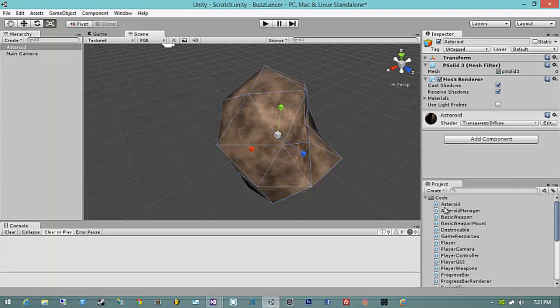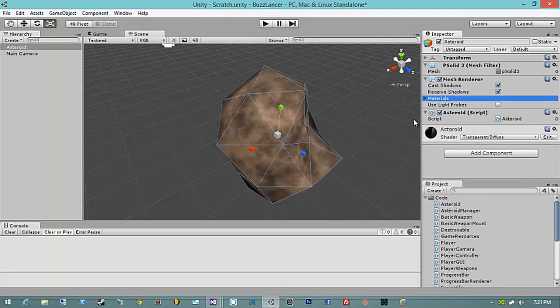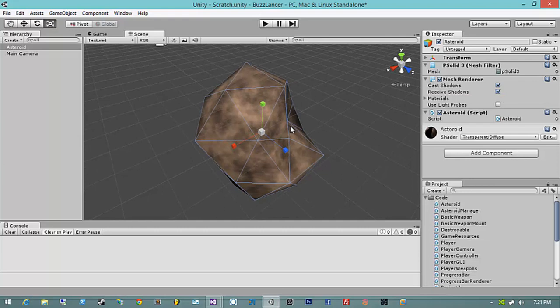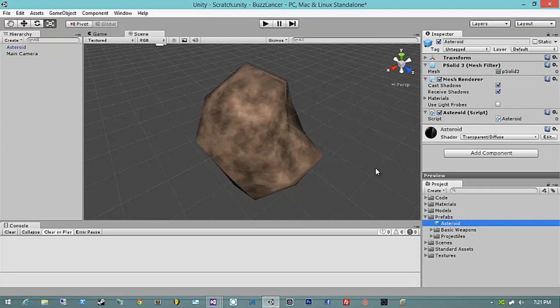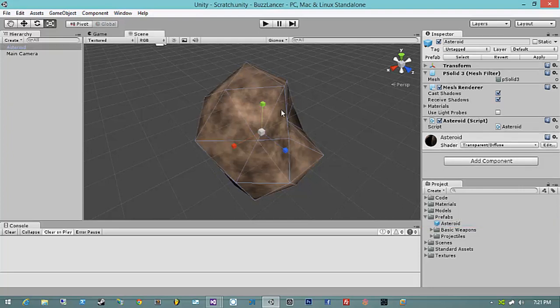So then what I'm going to do is I'm going to click and drag the asteroid script onto my asteroid object. Finally, I'm going to turn this into a prefab by closing out my folders, opening up my prefab folder, and clicking and dragging asteroid onto my prefabs folder. So I now have an asteroid prefab that I can attach onto an asteroid manager, which has most of itself already pre-set up with its script and its mesh filter and render. We'll be readdressing this prefab later down the road when we get collision, but that isn't until later.